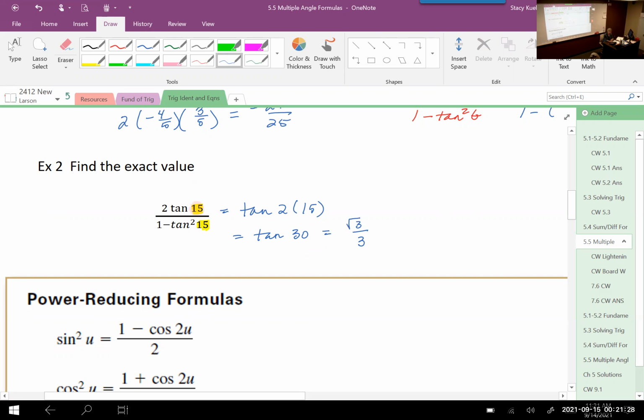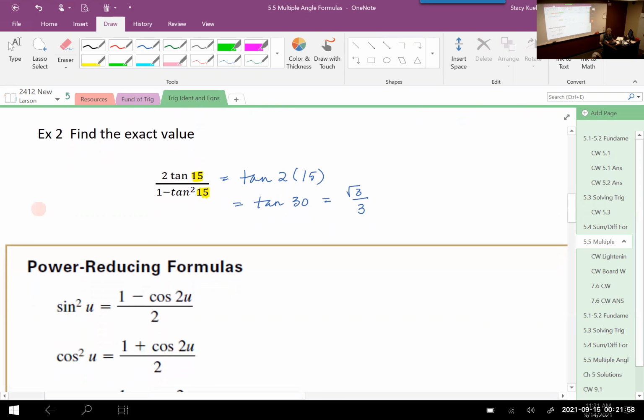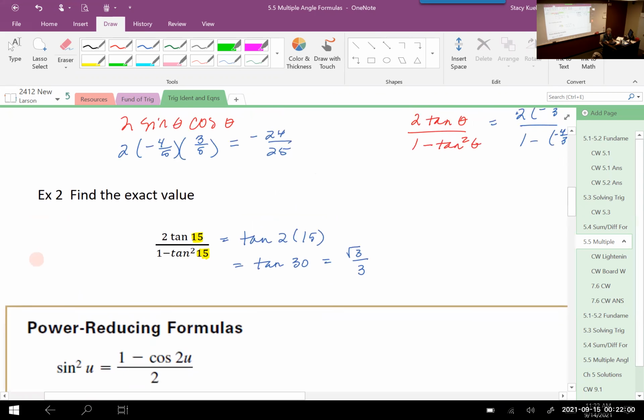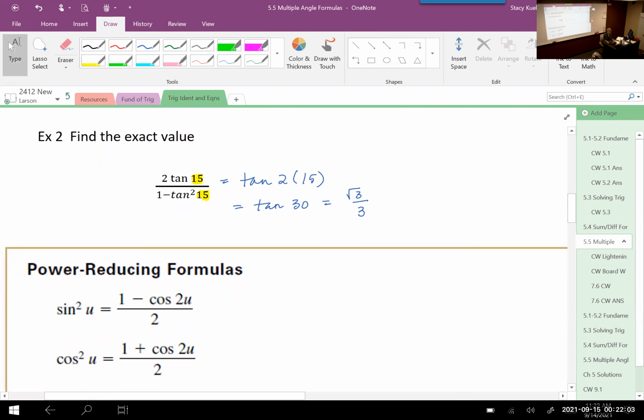We don't know the tangent of 15. That's not an angle that we recognize off the unit circle. And that's what we can get by using the double angle identities, is we can turn it into an angle that I know off of the unit circle. All right, questions on applying that? That was it? That was it. That's why they seem easier after having to verify identities. This seems really easy, doesn't it? Mundane almost. We just applied the identity.